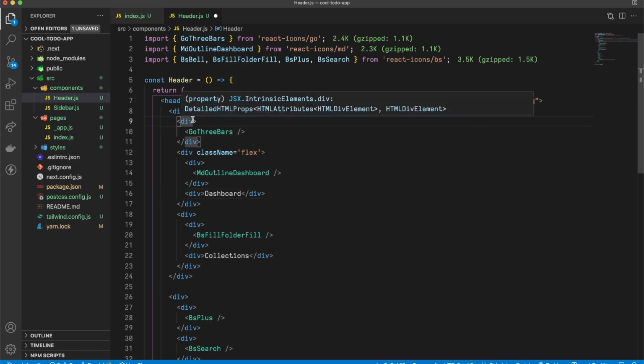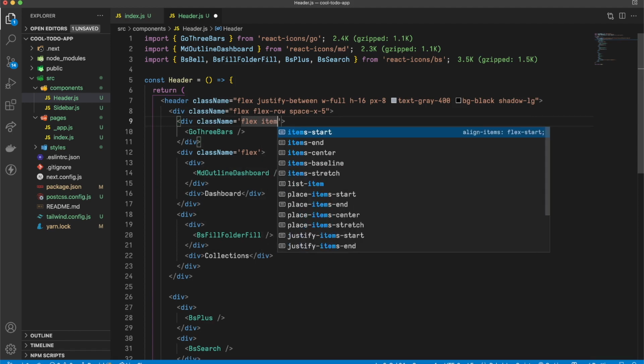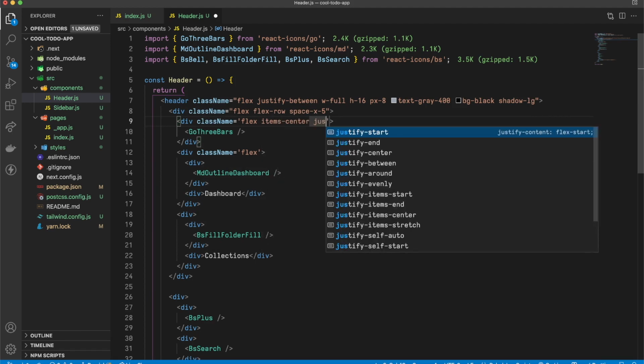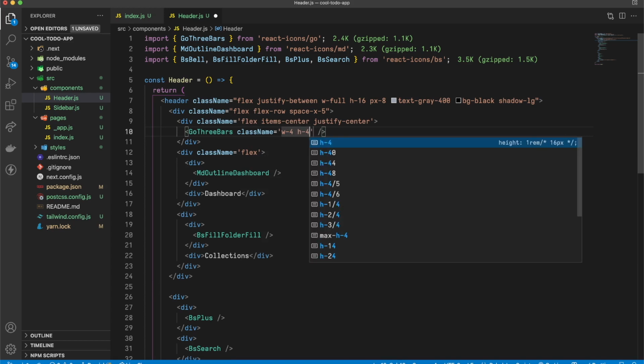So flex to center the container. We know how to center a container or center a div. Just do this, and to give this one some size we will use w-4 and h-4, so one rem height and one rem width, for all the icons.